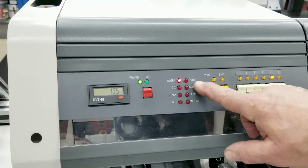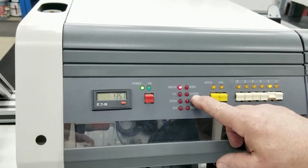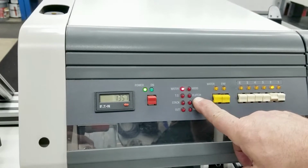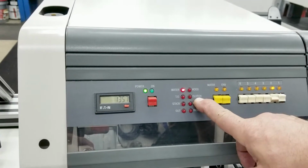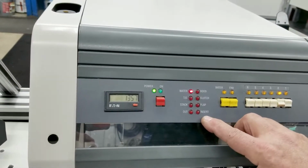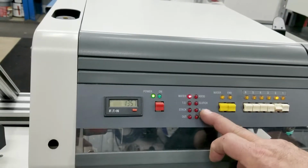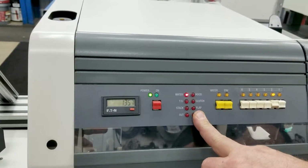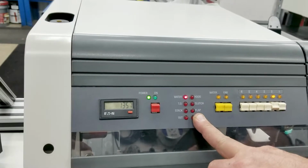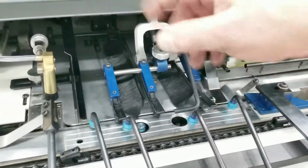Out light, hood. If we open a hood, it'll tell us a hood is open. The clutch means that there's a clutch overload and there's a procedure to reset it. It's safety for the machine so it doesn't damage itself. And we've got the insert or flap detect. If it doesn't pull an envelope or the flap does not open, that's going to stop the machine and you're going to get a flap error. Insert jam is here. If you get a jam going into the envelope, you're going to get that light.